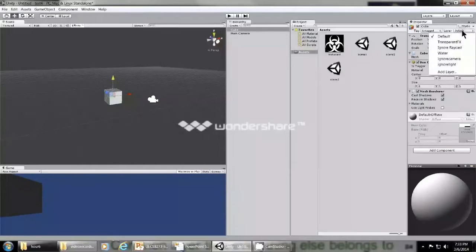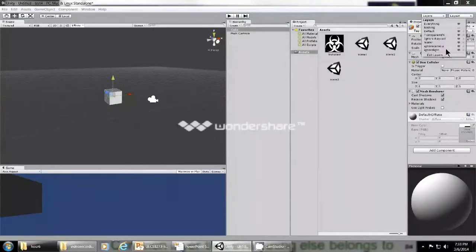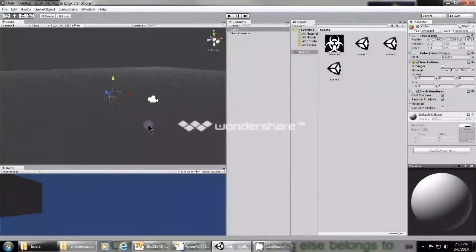If I set this cube so it goes into the ignore light layer, I can say that I do not want to see any objects in the ignore light layer. So if I click on this eye icon here, my cube disappears from the scene.